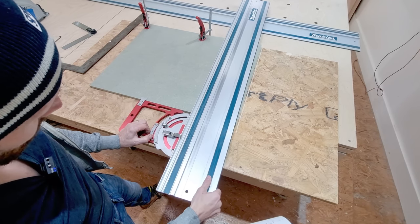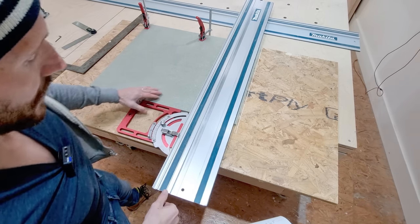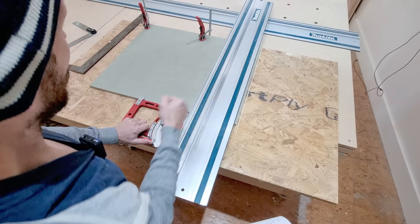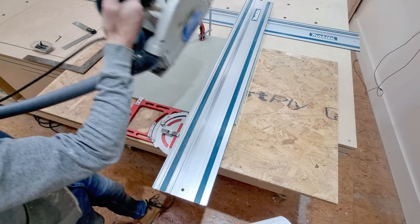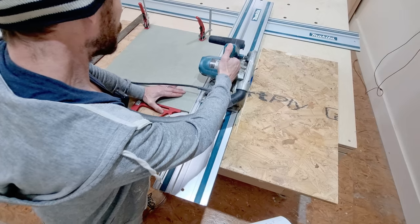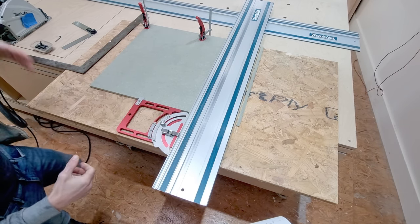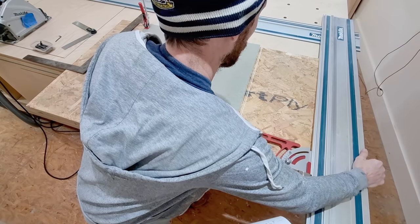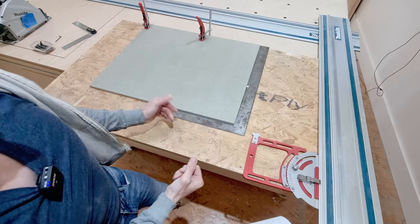Let's do a cut — let's go for zero first. Click it in to zero, let it drop in nice and flush. Nip that up and let's just nip off 10 mil off of this board. Remember, if we were doing this without a board underneath, I could simply use this as a handle with my left hand and hold my track. I've clamped these on with my little ratchet clamps — absolutely spot on with the MFT top. Let's check it with our square — yeah, really, really perfect. So we know that is a fantastic 90 degree cut.